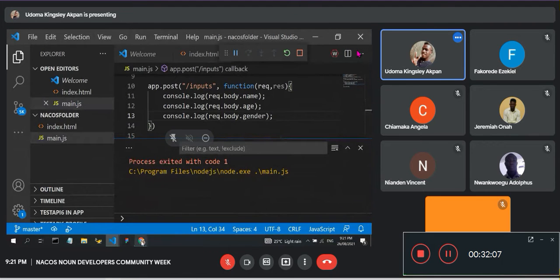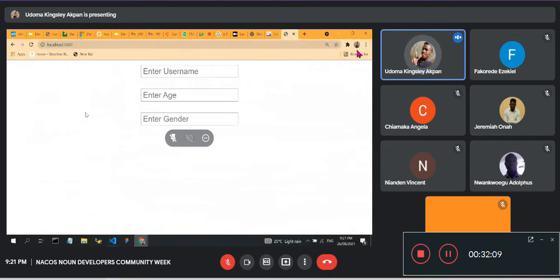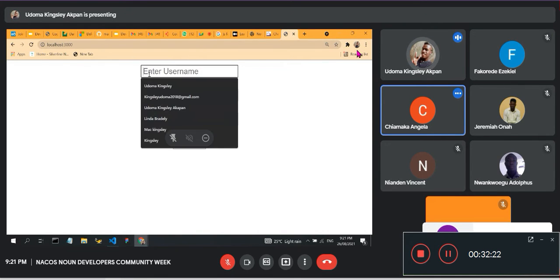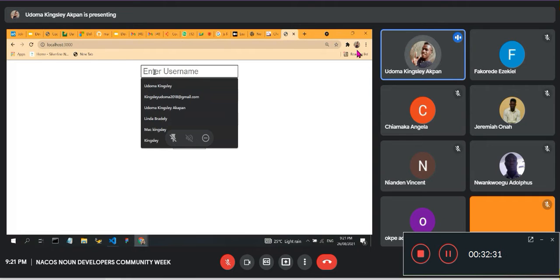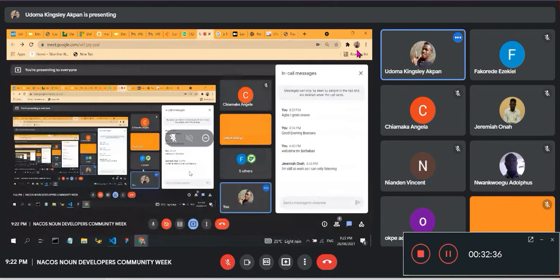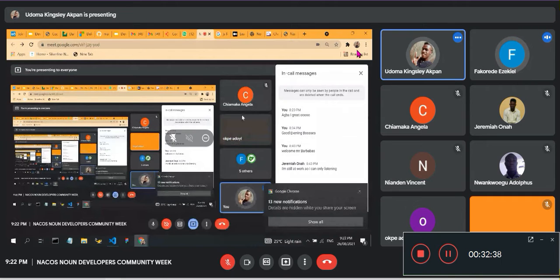Okay. Now let's go back to our localhost. Can we all see this? Yes, sir. We can see enter username, enter age, and enter your gender. Then you submit. Whose name should we use? Let's use Chiamaka.